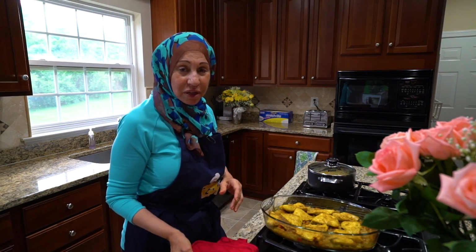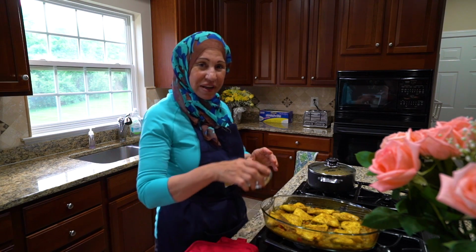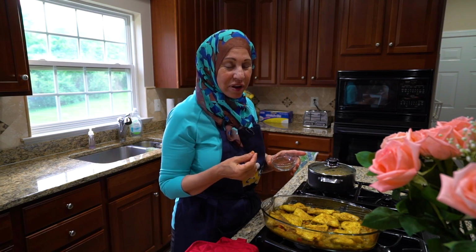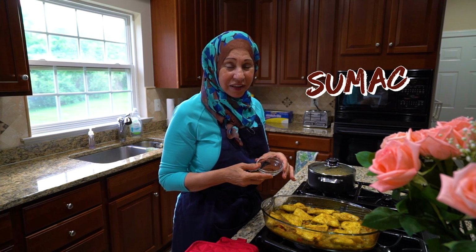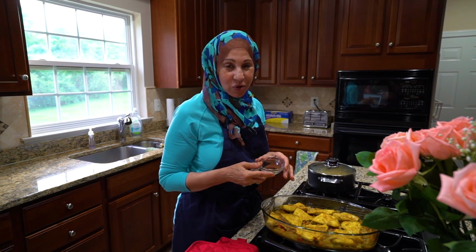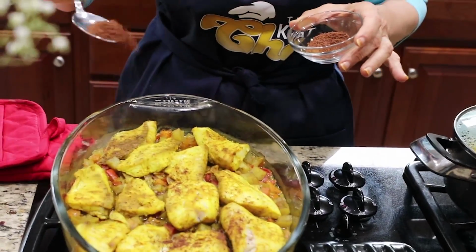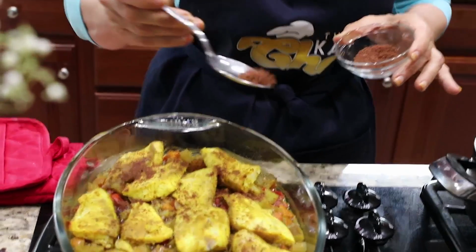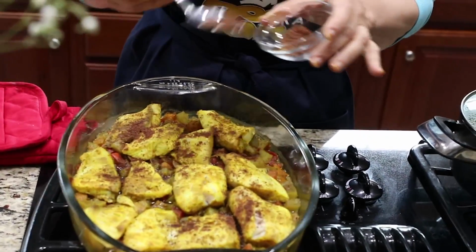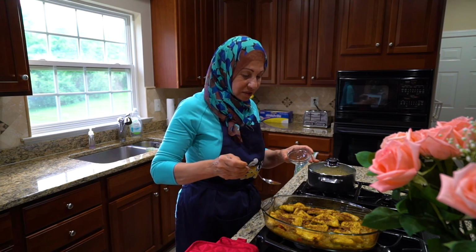There is an optional spice. You don't have to use it, but it has a sour taste to it. It adds a flavor. It's called sumac, and you can find it at any Middle Eastern or Indian store. Okay, I'm just gonna sprinkle it. It's only 1 tablespoon. I'm gonna sprinkle it over my dish to give it a nice touch and a nice color, and it's gonna taste awesome with it.